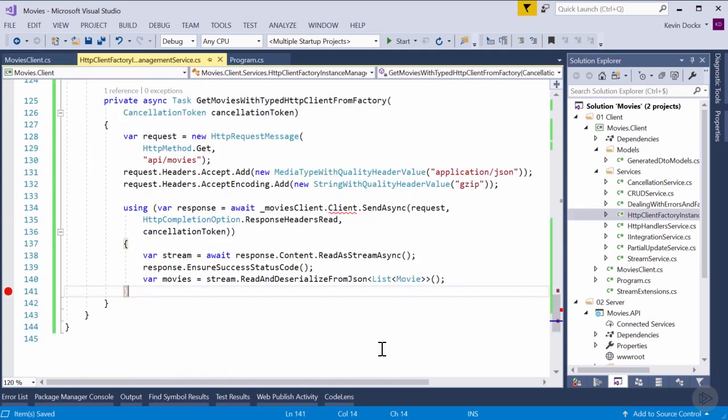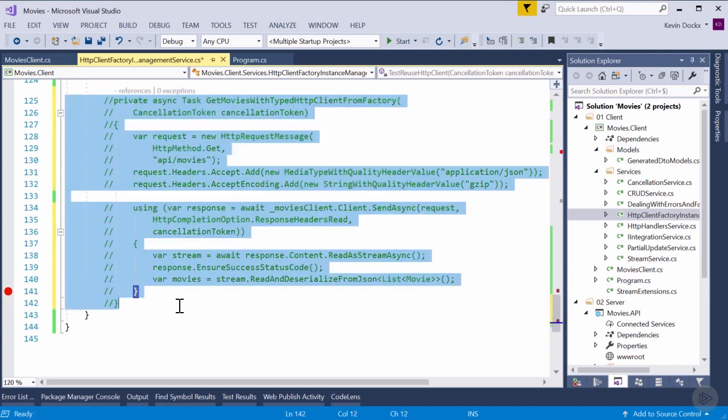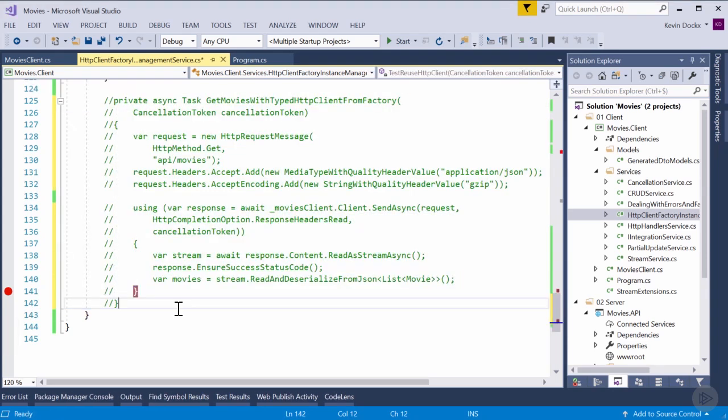First of all, let's comment out our old getMovies with typed HTTP client from factory method. This one won't work anymore because it uses the now unavailable client property of our Movies client. And let's add a new method, getMovies via Movies client.